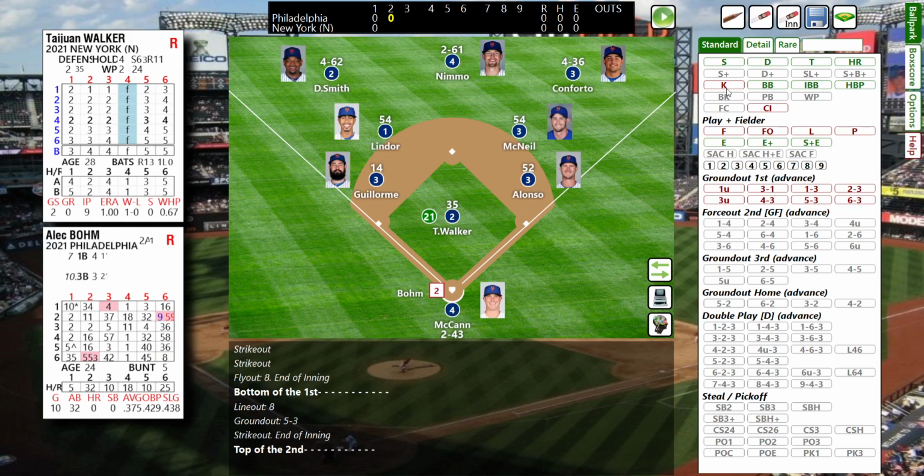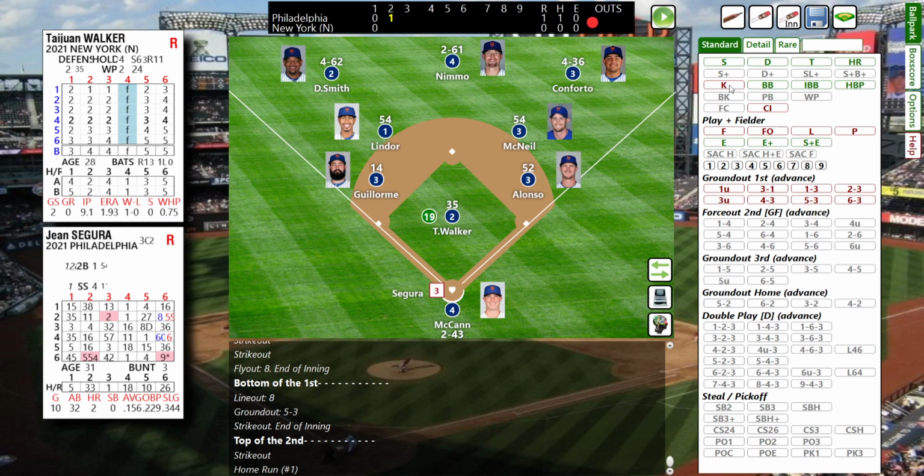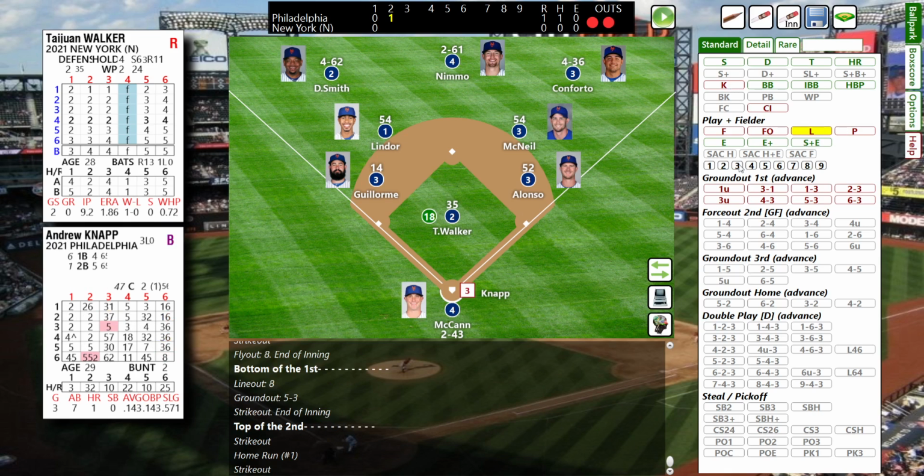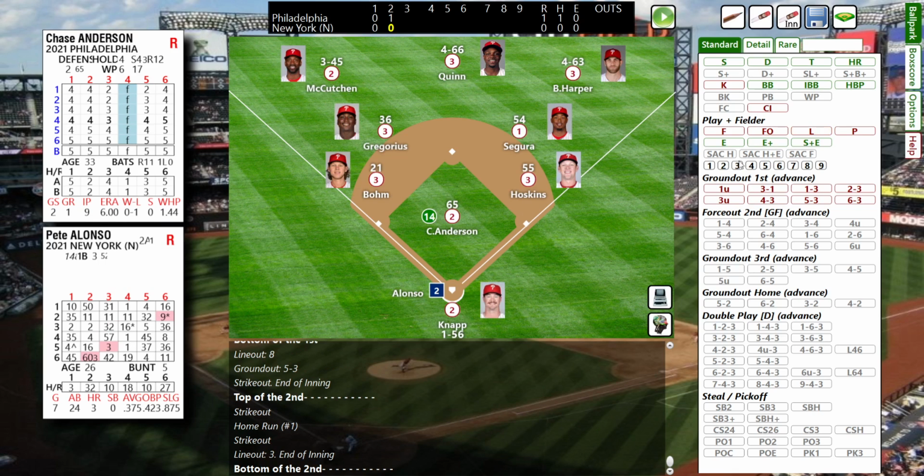I totally forgot to do the screen, so I'm going to try to do it first, and then I'll write it on paper. That way I'll remember. So in the top of the second, it was a leadoff strikeout by Bohm, then a solo home run by Didi Gregorius, a strikeout by the next batter, Segura, and then a line out for Knapp. He pulled it down the line, and Alonso snagged it. And then we go to the bottom of the second.